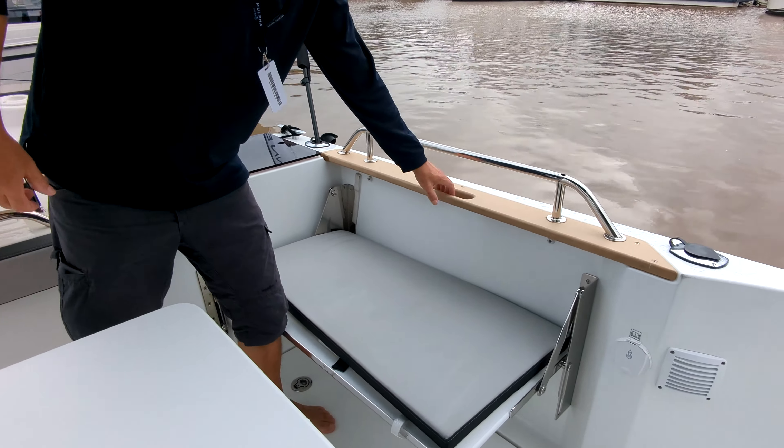Lastly, from the 895 you step up to the biggest in the Mary Fisher range — the 1095. Finished in some very smart white-cowled Yamaha twin 300s. As it stands, this boat is just under $520,000. It's 10 and a half metres in length — 1095 — with a beam of 3.37 metres, so it is a beamy boat with lots of space in it. This one is set out with the white-cowled Yamaha twin 300s and full teak flooring.